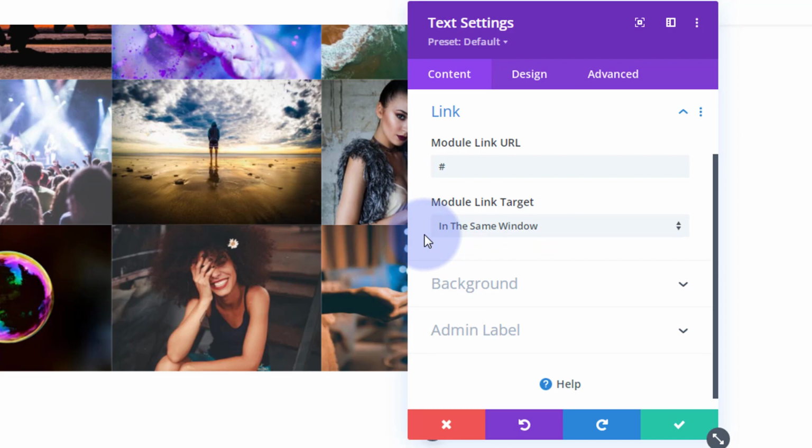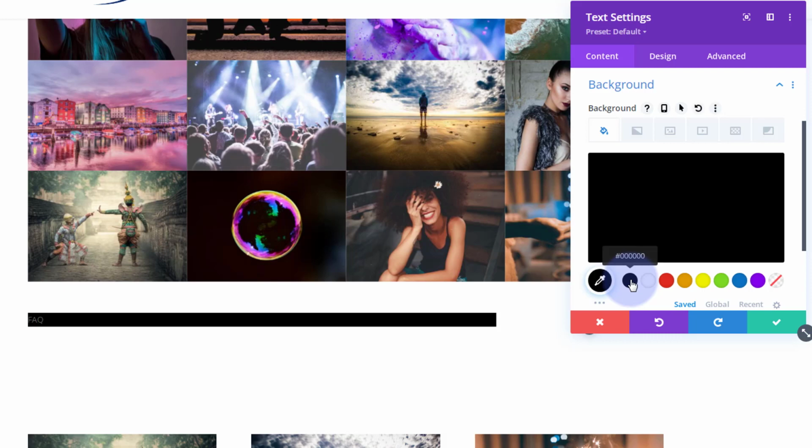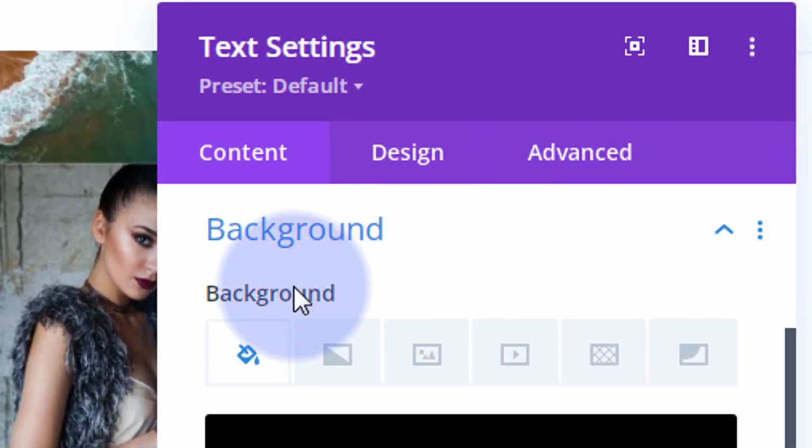Great. Well, let's style this a little bit the way we want it. I'm going to go into background. I'm going to give it a black background. But when you hover over it, I want it to change color. And this is common to all Divi modules. If you roll up over the black writing within a module, you'll see some little icons appear. If there's a little arrow right there, click on it.